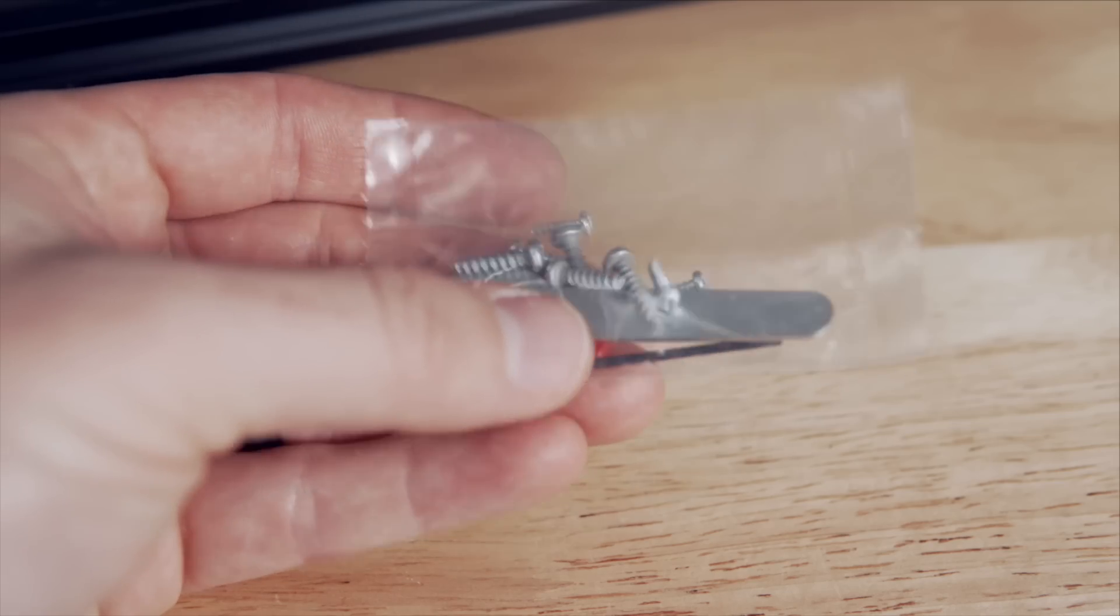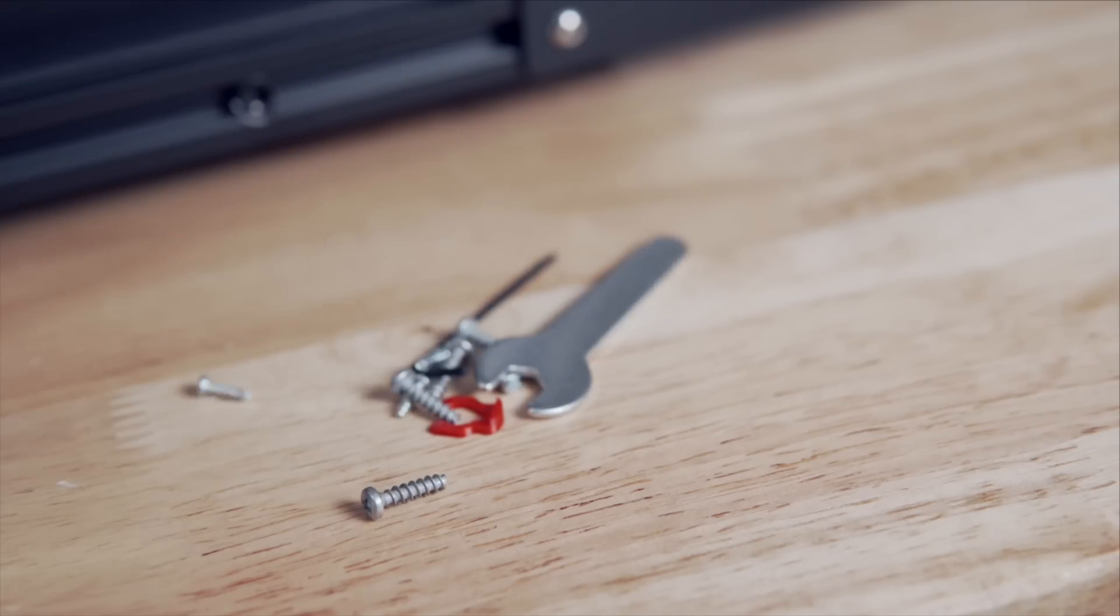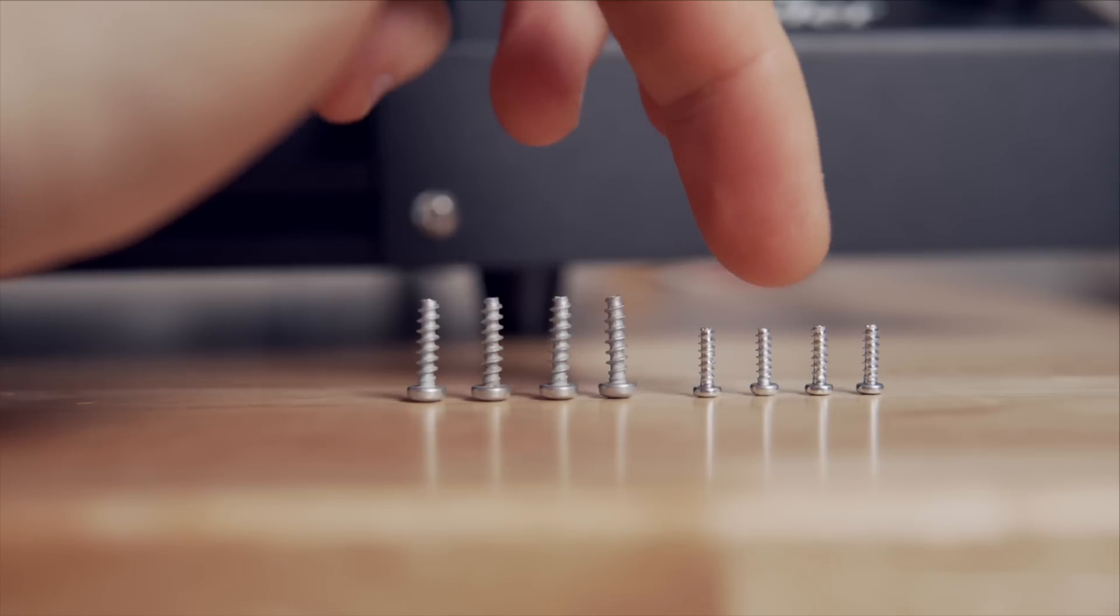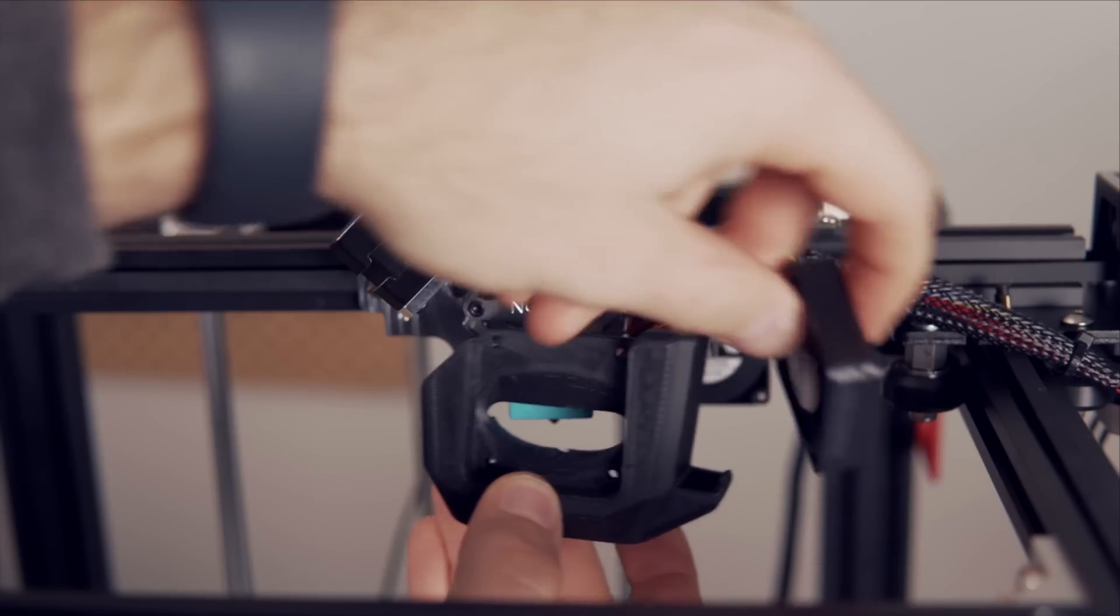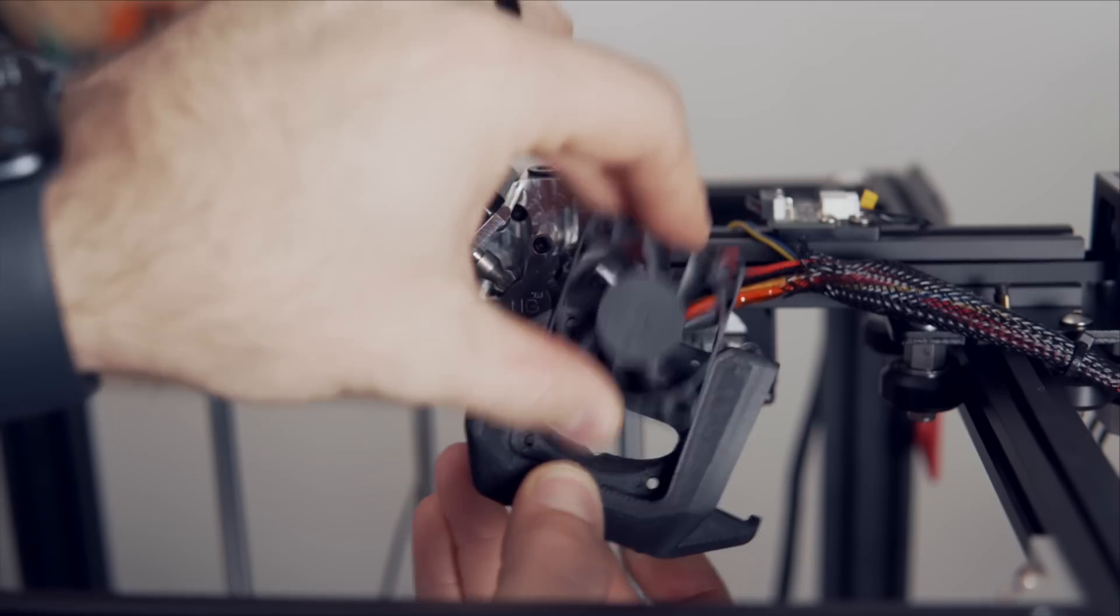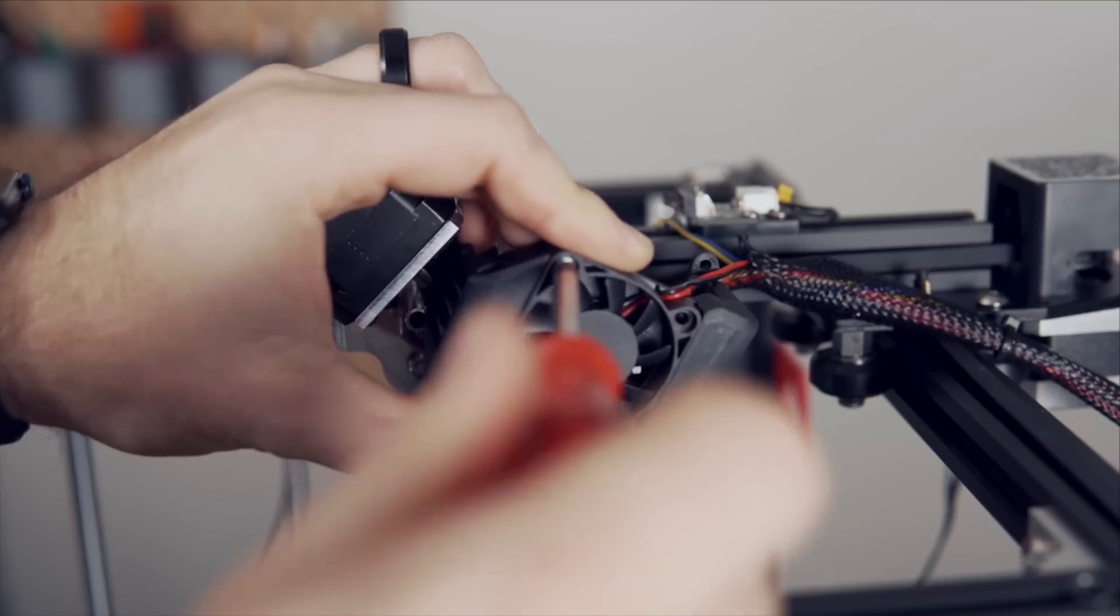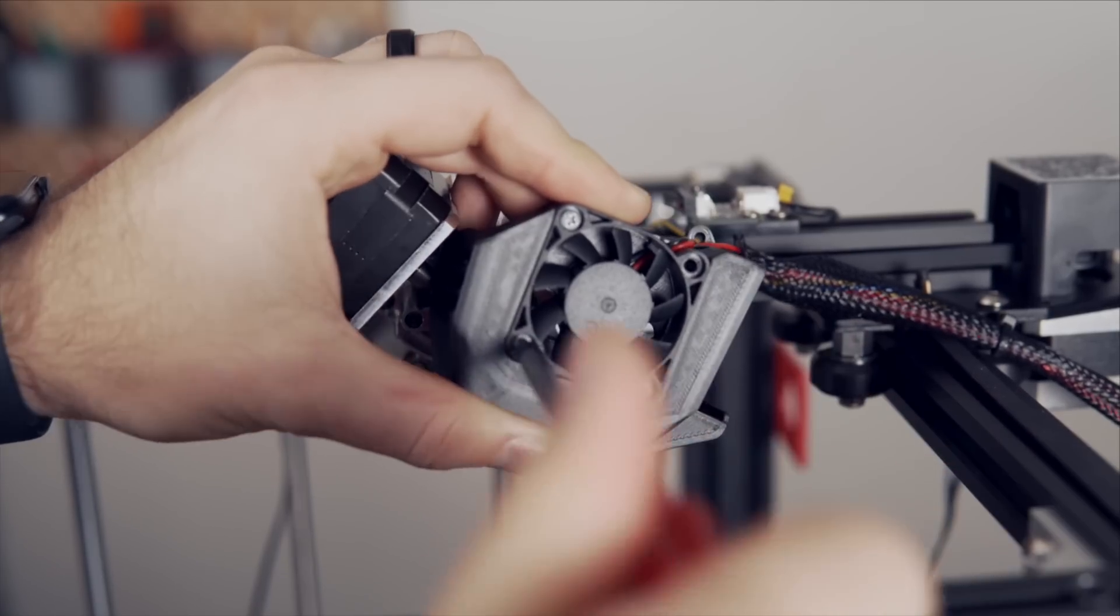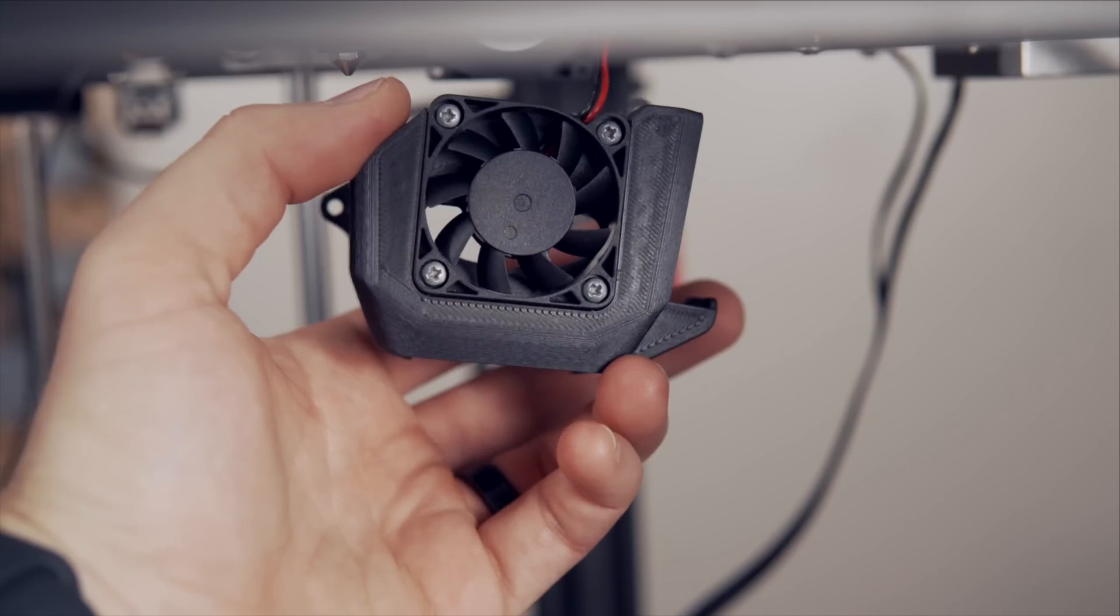Now we are ready to install our fans, so we'll take the bag that has the eight plastic self-tapping screws and we will dump those out. The four larger screws will be used for our heatsink or hotend cooling fan and the four smaller screws will be for the layer cooling fan. Take the included fan shroud and then take the heatsink fan and place that on the very front, mind the orientation and I highly recommend having the wire going out the top right just to help out with cable management, which we'll cover a little bit later on. Then attach the fan with the four larger self-tapping screws. Since we are threading into a printed part, make sure not to clamp these down. This is just a light fan and these screws will do a great job of holding it in place.